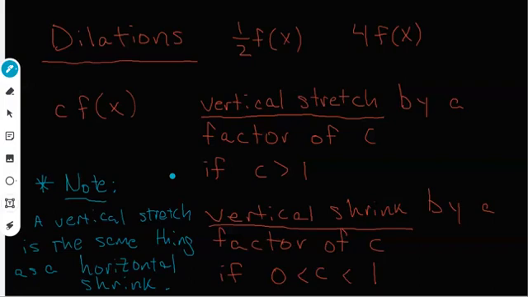Okay. So that is dilations. You're actually multiplying f of x by a number c. Now, what if that number is negative? We haven't talked about that yet, have we? What if we multiply by a -3 on the outside? Well, that's going to be a reflection, actually. So let's talk about that on the next slide.